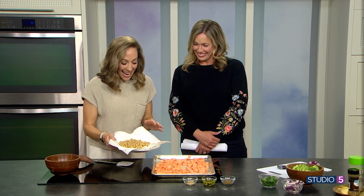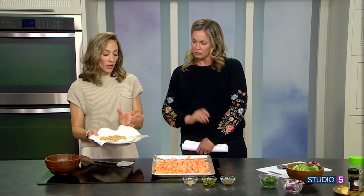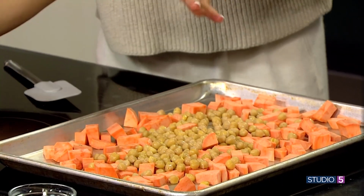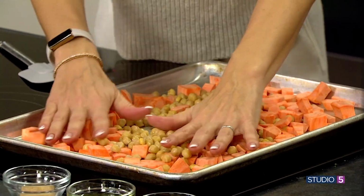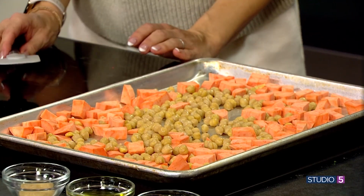That's right. Next, we have our garbanzo beans, our chickpeas. So what you're going to want to do with these is take them out of the can, rinse them, dry them. That's the trick, is to make sure that they are nice and dry. Like just lay them out on a paper towel, give them a good pat? Yeah. And even if you just want to lay them out for about 10 minutes, they should dry right up. I'm asking like somebody who's never cooked chickpeas before. Well, roasting chickpeas is new for a lot of people. It's new to me.